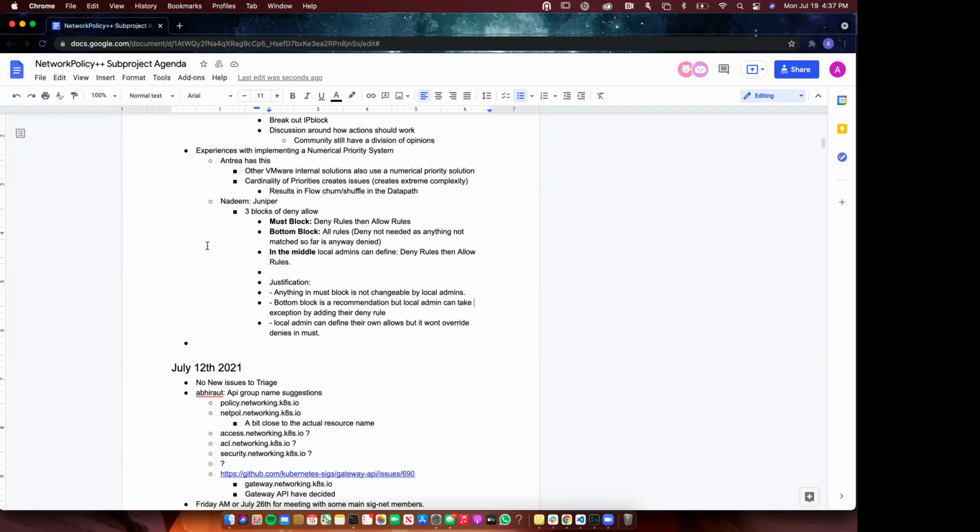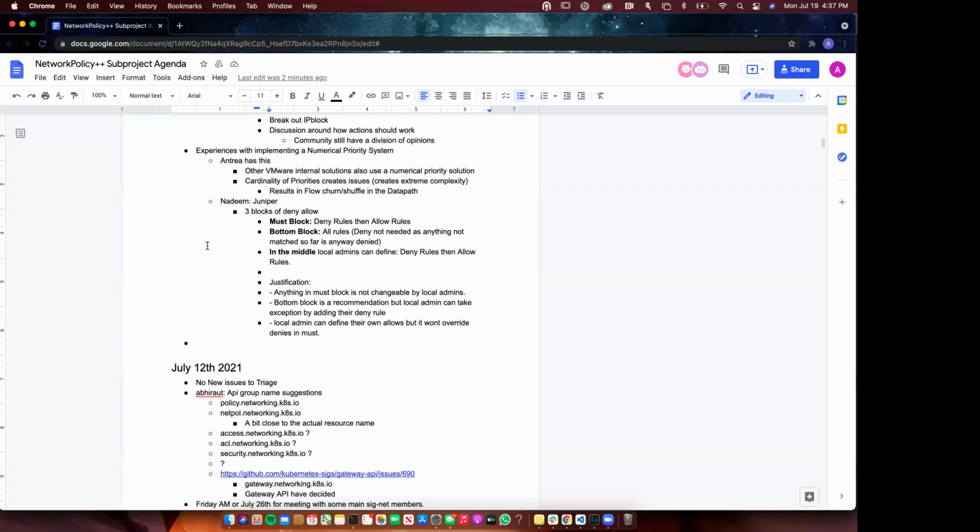Yeah, Nadeem, I think your bottom block is what we have proposed as default network policy, and not really an empower. Empower is actually part of the stricter rules, which is the top block, where you have your deny rules, but you don't want certain traffic within those deny rules. You have deny rules and certain exceptions to those deny rules. So your empower is kind of the exception to that deny rule, which is like your deny allow. If I'm not mistaken, your deny allow is saying that here is some deny traffic, but allow certain of this traffic, so you're providing some exception. Is that correct?